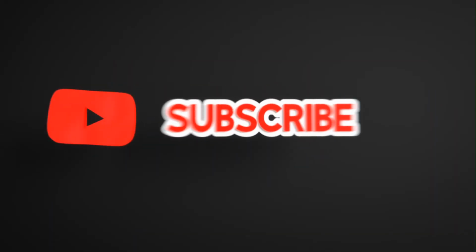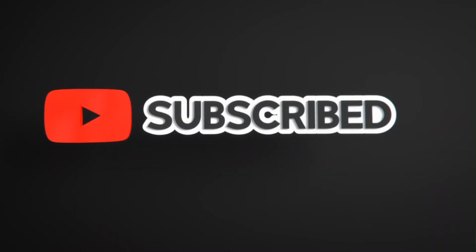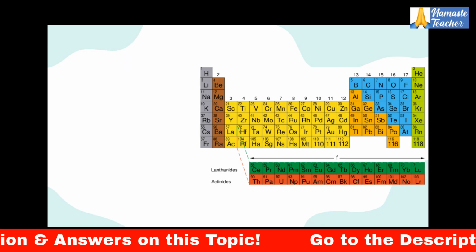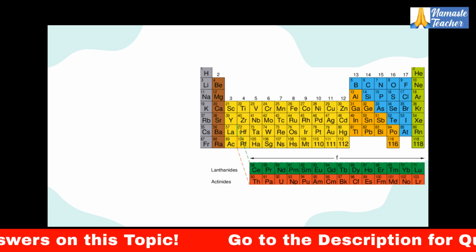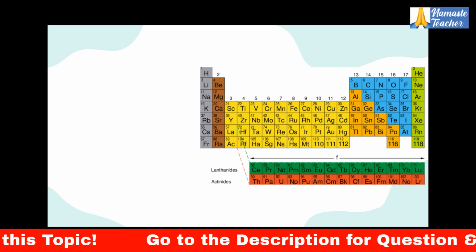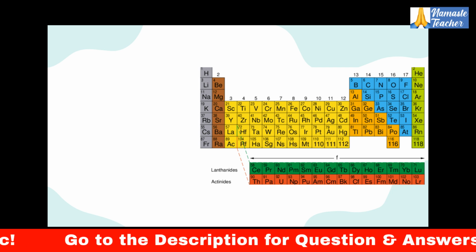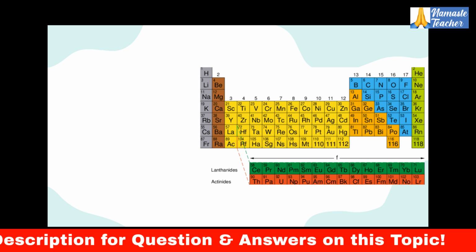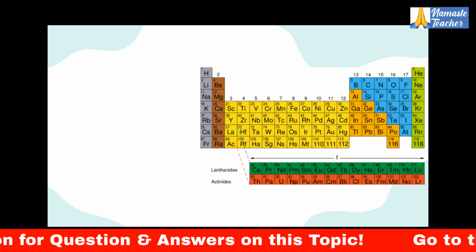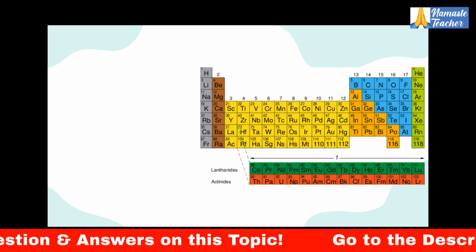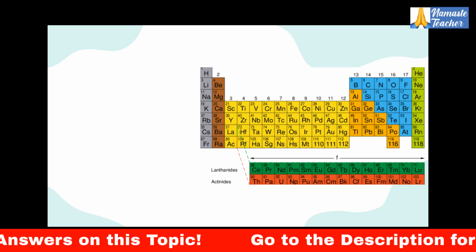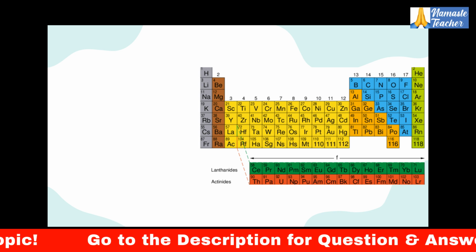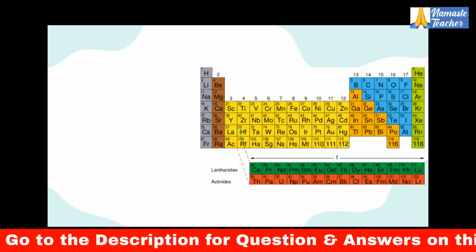The periodic classification of elements is a cornerstone in the study of chemistry, as it helps us understand the relationships between different elements and their properties. From Dobereiner's triads to the modern periodic table, this system has evolved to become one of the most important tools in science. As you continue your studies, remember that the periodic table is more than just a list of elements. It's a roadmap to understanding the building blocks of matter. Stay curious and keep exploring.